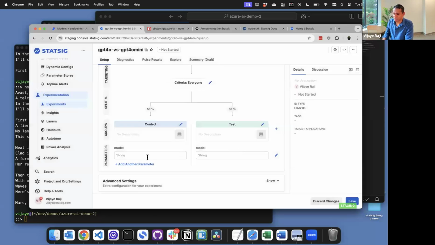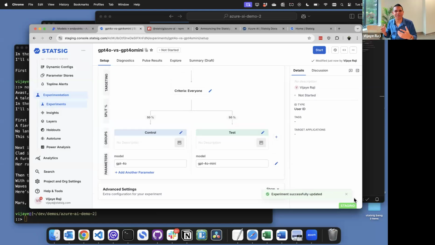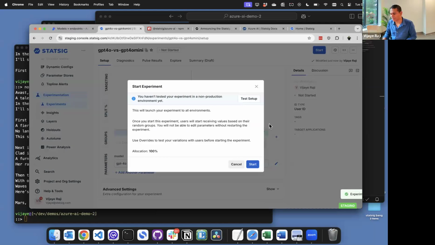We add GPT-4o, which is the name of the dynamic config on the control side, and then GPT-4o mini, which is the test variant. So now we have the control variant and test variant set up. I will save this, and that's basically all you have to do. We have an experiment ready to get going, so I'll start the experiment.